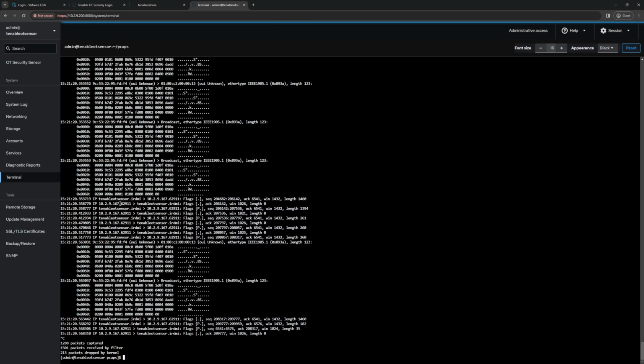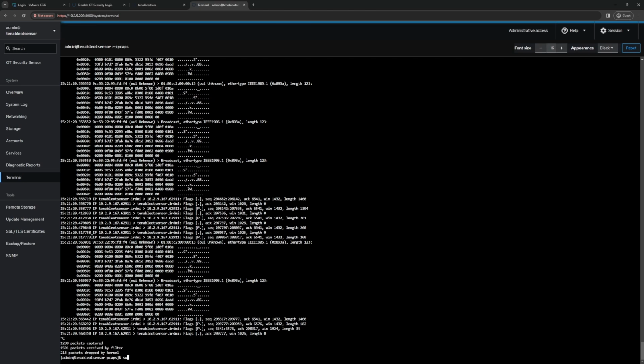So we're seeing stuff on 10.2.9.167, which is our host. We saw some back and forth to our gateway, but it's really only on the interface going back and forth between the host and the gateway on that monitoring point of all VLANs. Well, what we want to do is make sure we're seeing more than that.